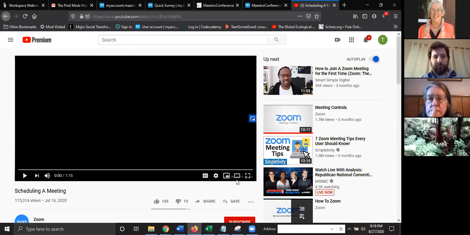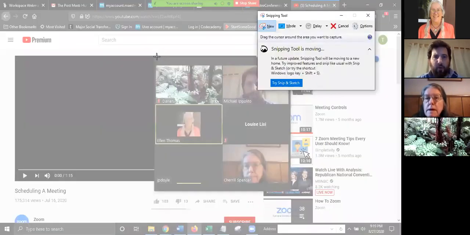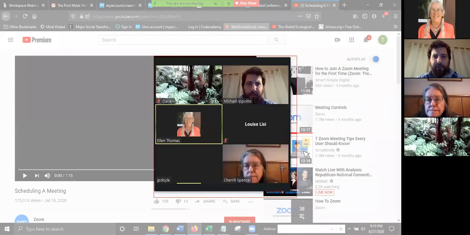There are two things now. One is that when people are saying where to find items on the screen, I don't seem to be having them. For example, somebody just said over on the left where you can make the strip of pictures smaller. I didn't see anything. I've got a lot of stuff up here, and I'm not sure what is overlapping other things that you guys are sending. But I don't see anything for making the screen smaller or larger. Hold on one second, and I will try to show you.